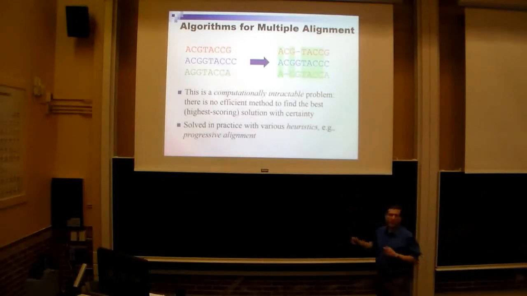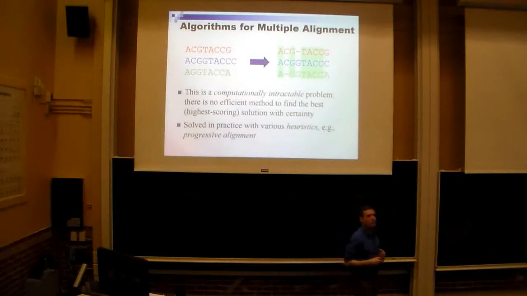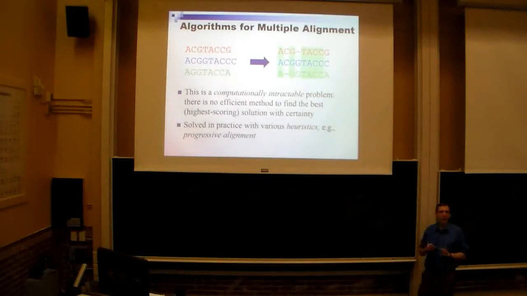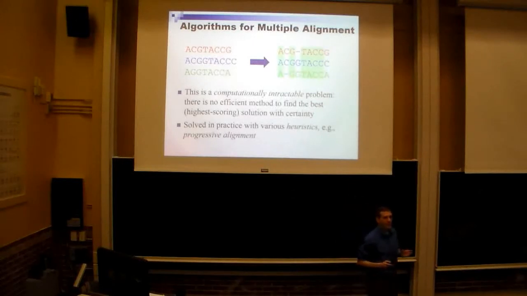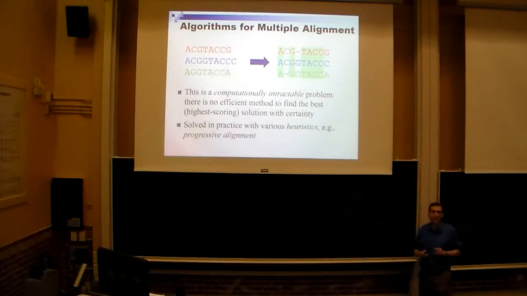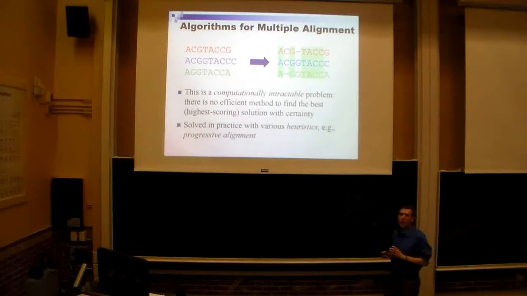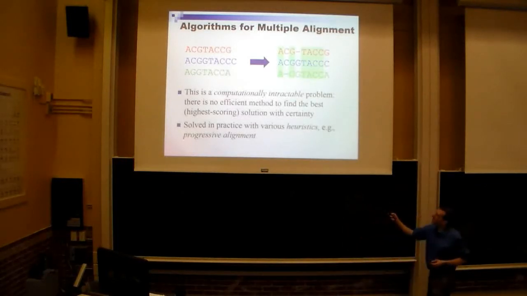And when you have a problem that is intractable, what that's generally going to mean is that you get a lot more heuristic algorithms and a lot more work trying to figure out what the best practical way to do this is. So when you have a tractable problem, very often people will just solve the problem, you put out one tool, and then it's solved for good. It's not quite the case with sequence alignment because the sequences have gotten so big. When you have an intractable problem, there's always going to be room for improvement, so you tend to have a much harder time finding the one best tool that's out there, and multiple alignment is an example of this.